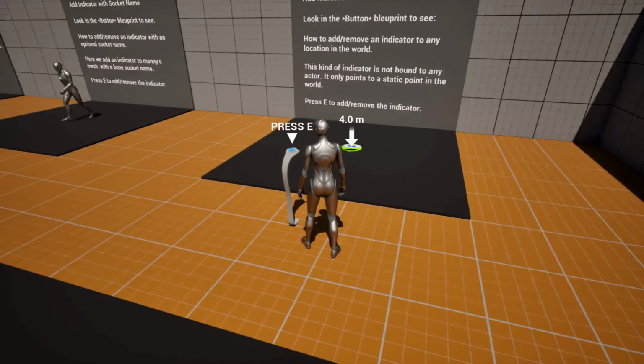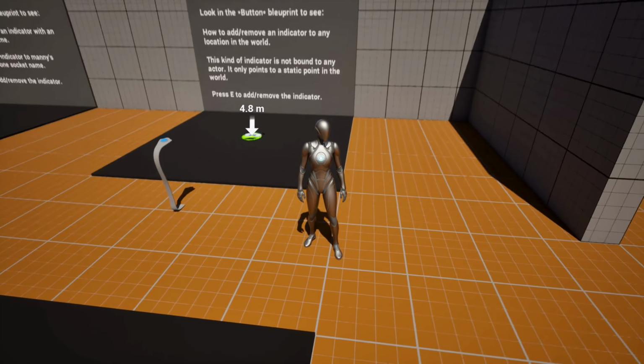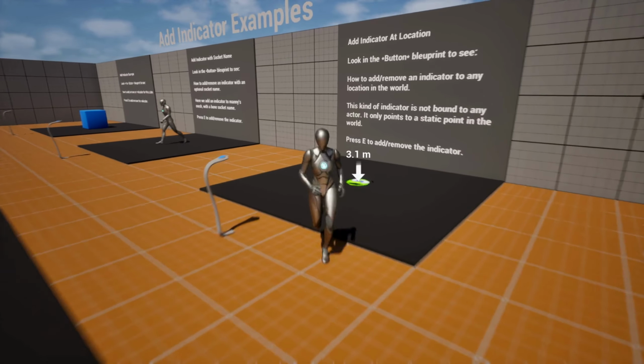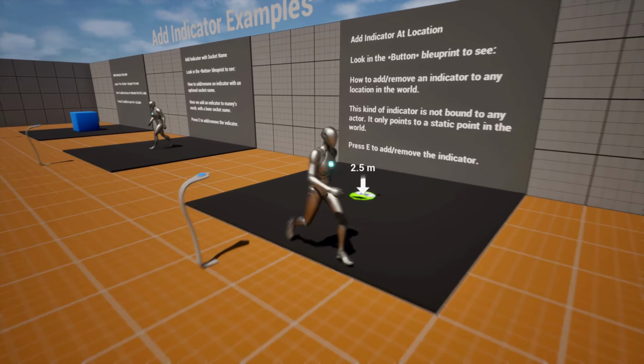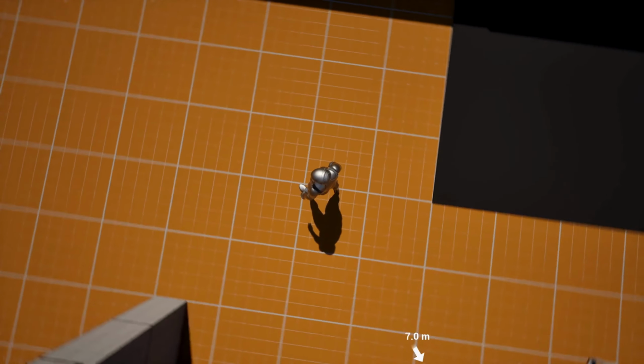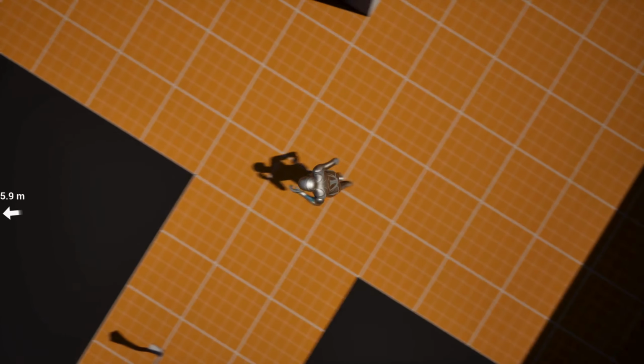Here we have this example where we have the arrow. This is the main widget. It does not rotate, but it does show the distance to the player pawn. When it goes out of bounds, it becomes the border widget. It does rotate and also show the distance.